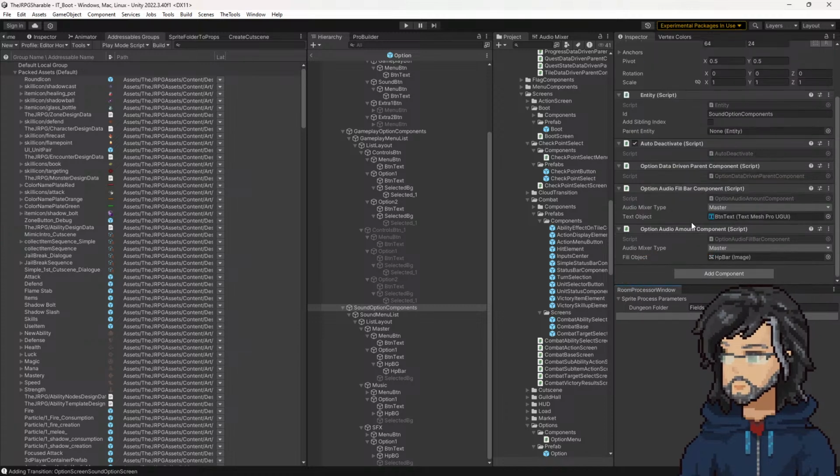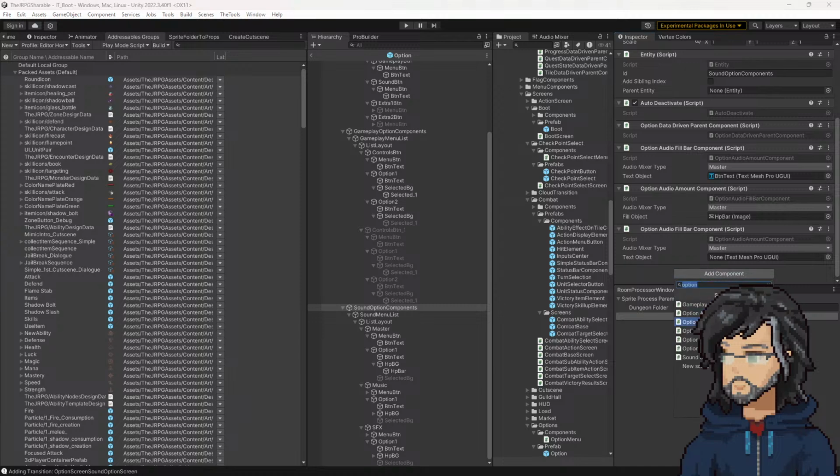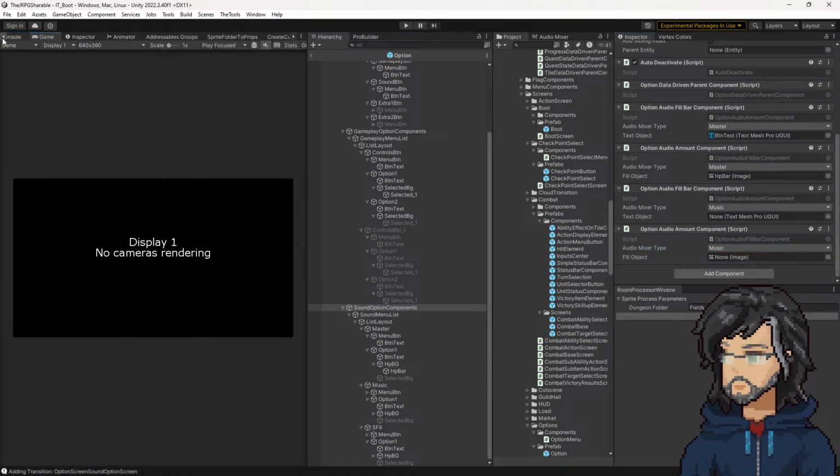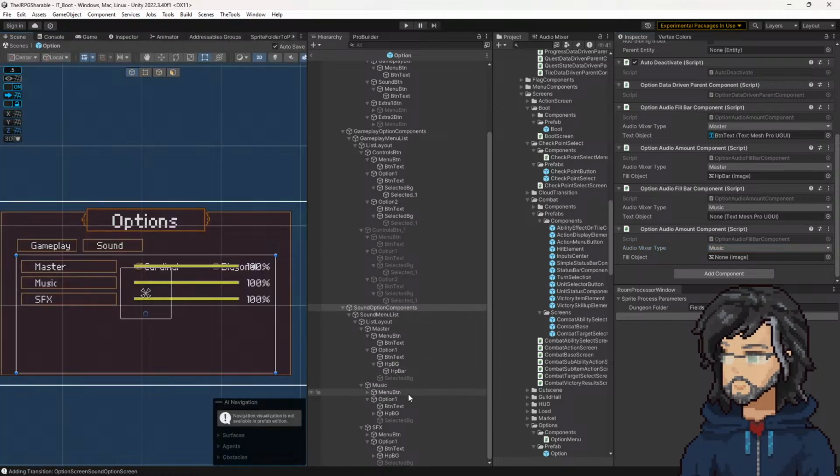I'm going to make sure to put in my extra little blocker window so that I don't cover what I'm working on. Then we're going to add another amount component, another fill bar, and this one will be for music. That will be the second entry, which will be this one here and this one here.